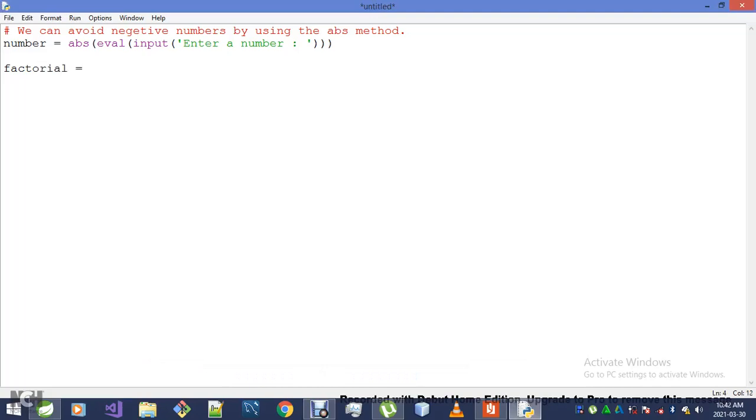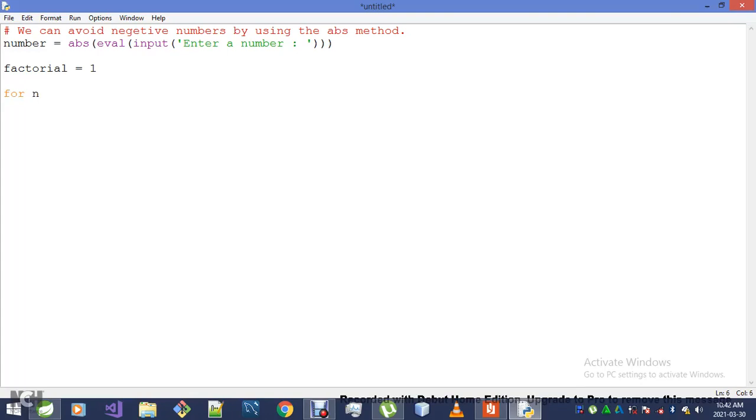Factorial is equal to, I'm going to initialize my factorial value to 1 so that even a number like 0 will be taken care of, because 0 factorial is 1, right?